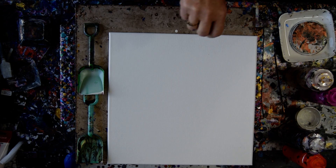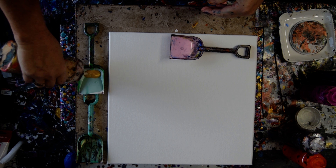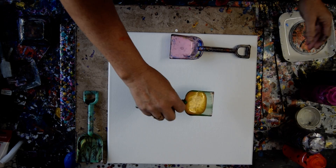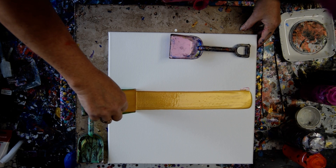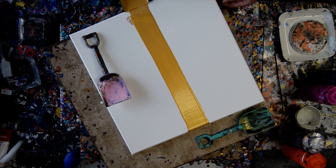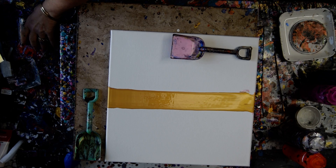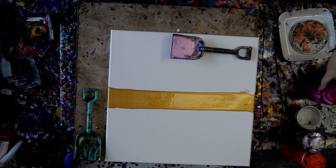I'm going to grab a clean shovel for my black paint and use my gold paint in that white — that was white pearl — and I don't think it's going to do any harm. I'll probably need a little bit less than I do when doing a wider canvas. I'll get to the edge, just let it relax a little bit and it will go right down over. I'll use the shovel to push that and let it relax into my container because I'm not sure I'm going to do that again.